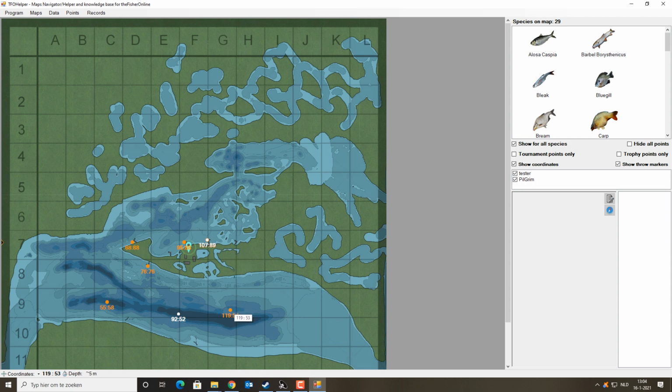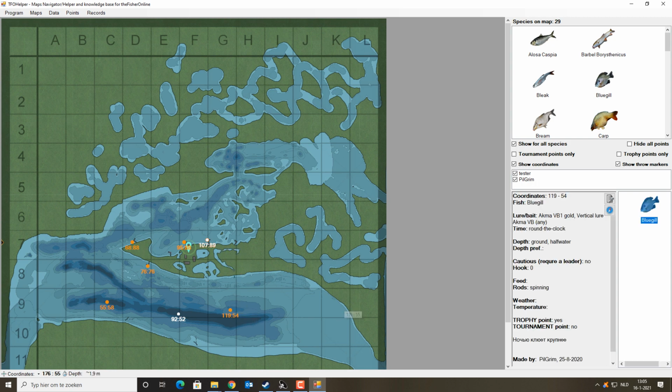When I click on one of those points, I can see bluegill. That means that on this position you can catch bluegill. Pilgrim is Russian, so he has Russian notes.